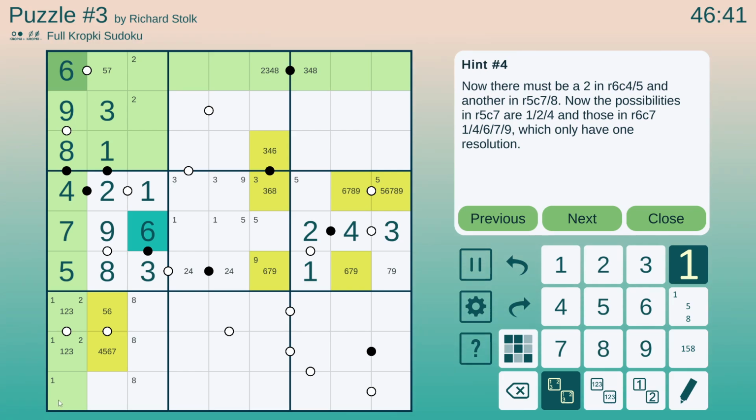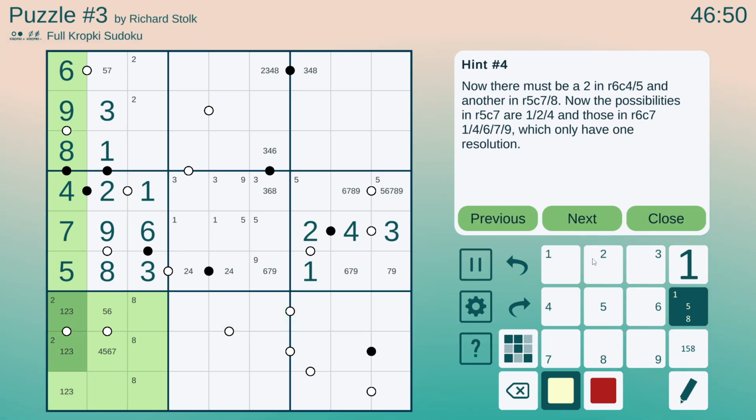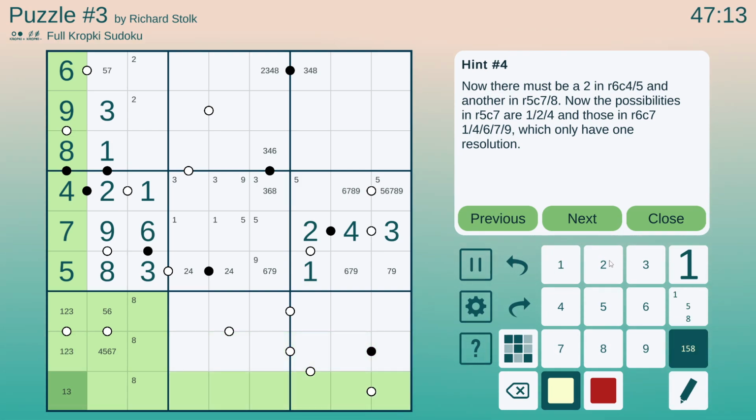Alright, now I'm missing 1, 2, and 3, so I guess I'll just write 1, 2, and 3. And I don't really need these marks anymore. If this were a, oh, that's really clever. This can't... Wait. Right? If this were a 2, it would have to be next to a 1 or a 3, so it would have to have a dot. So that's never a 2. So that's the 1 or a 3, so there has to be a 2 in there somewhere. There might be a way to figure that out, but I don't think so.